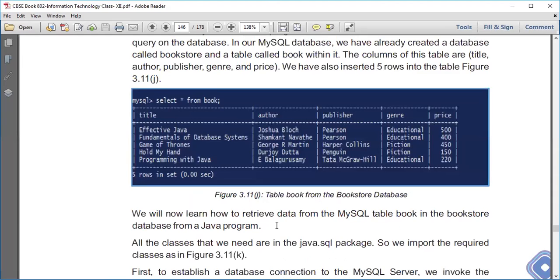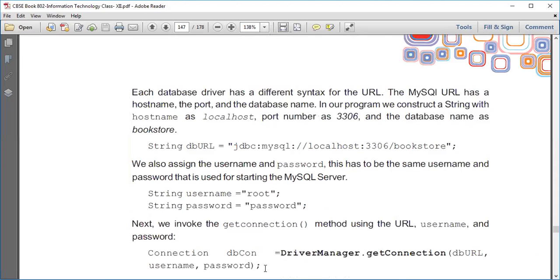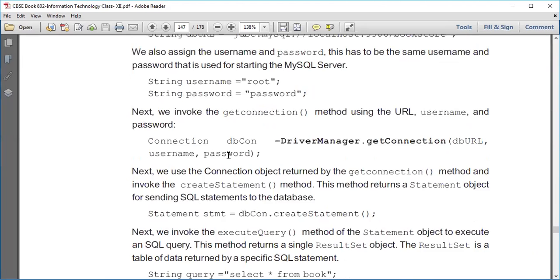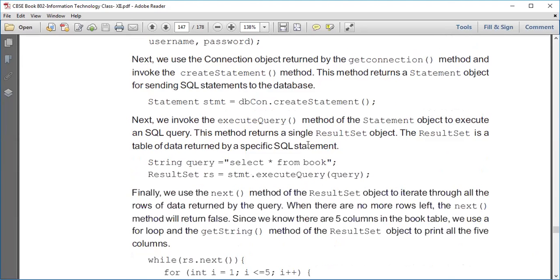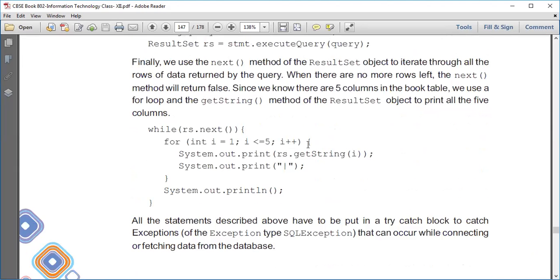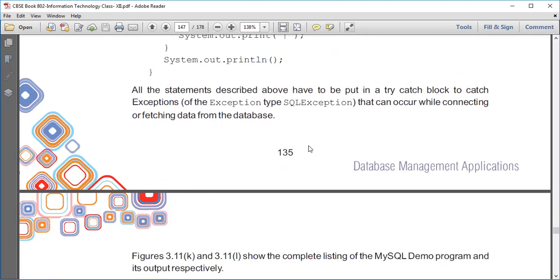Now the next thing is how do we handle this thing, connection कैसे handle करते हैं, उसके लिए commands हैं. So ये commands आपको practice करनी पड़ेंगी. For see, database connectivity, it looks a bit difficult because the commands look a little difficult, but the only thing is you just have to go through all these steps, and you have to write all these things as per the requirements of your project.